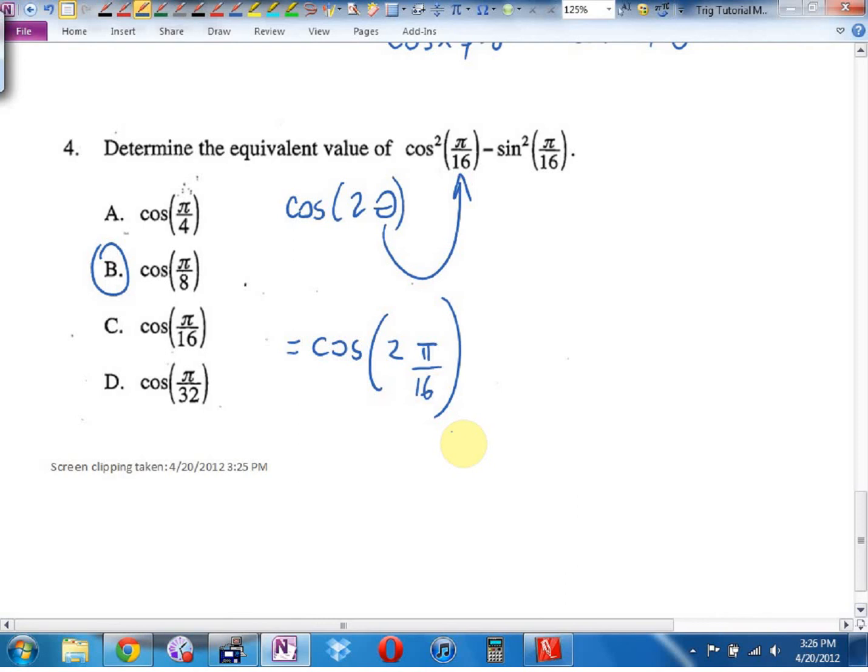This is an example of me giving you the right-hand side of one of those double angle identities and saying, make it fit on the left-hand side. I like that question. There's one, no, I think there's 2, where I give you, either for the sum and difference identities or the double angle identities, the right-hand side, and I say go backwards and make it fit into the left-hand side. Multiple choice questions.